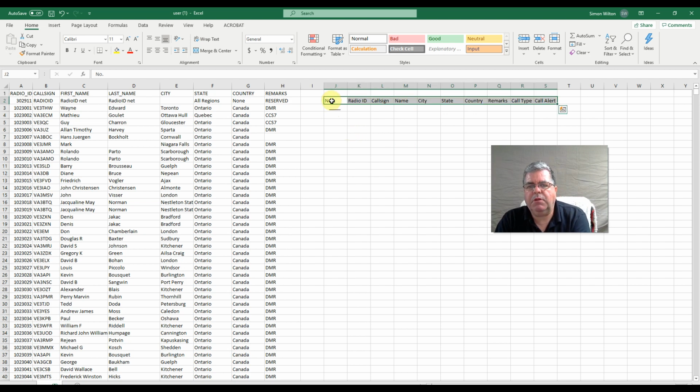I'm just going to put them loosely over here for now. The first one, number, is in actual fact the memory number of the contact inside the Anytone radio. You can delete that because that will be added automatically by the radio itself.